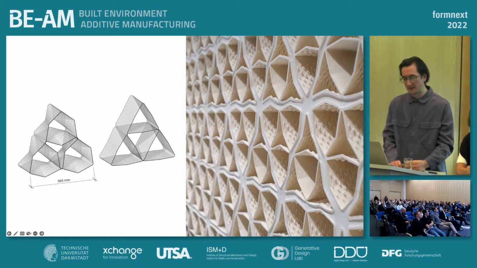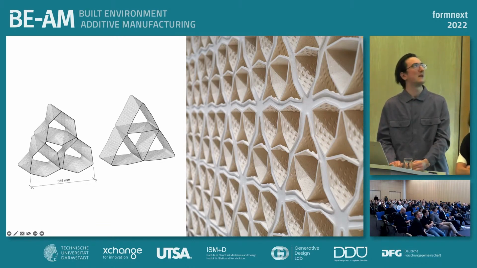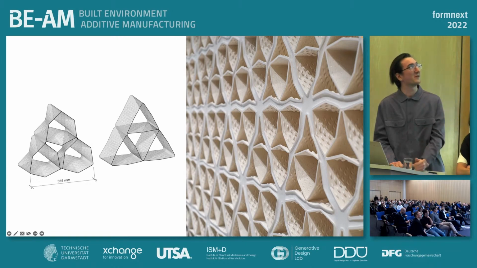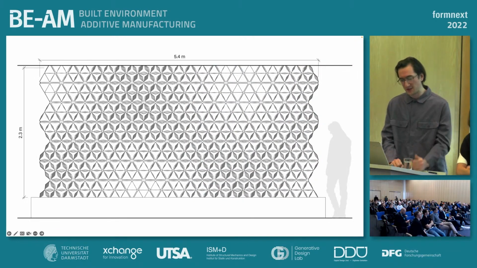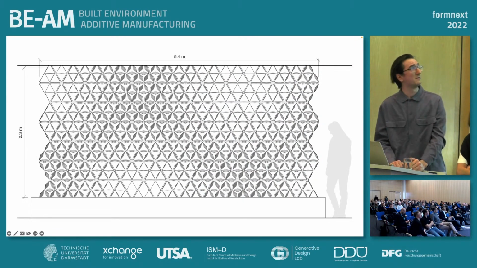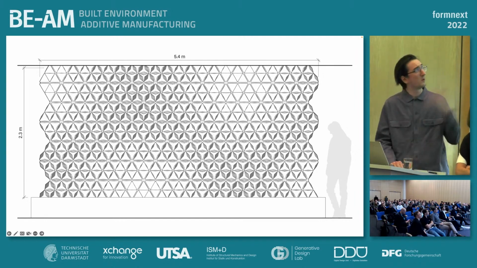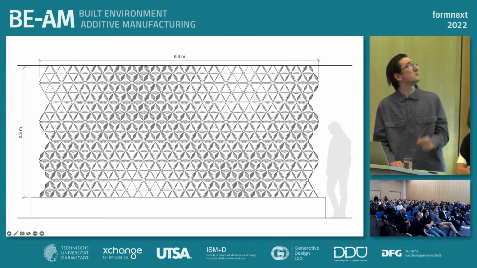So the development of this project involved working between digital and analog models to really assess the feasibility of this and get everybody on board that we can do this. We can create traditionally bonded masonry systems out of 3D printed ceramics. This is just an elevation that illustrates that idea that each one in this grid of 175 is unique, and it has a very unique place. And the whole thing spans 5.5 meters by 2.3 meters.